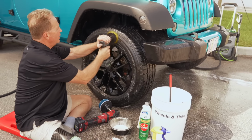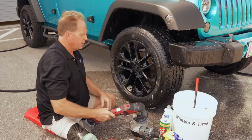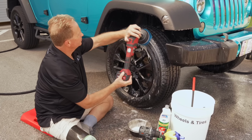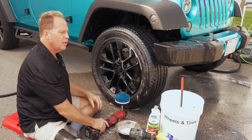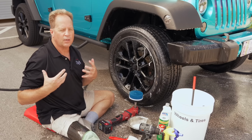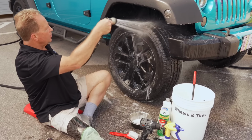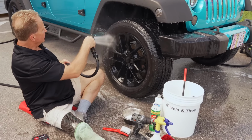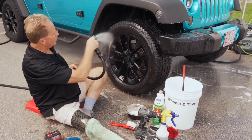But that is a way to really get those tires clean, especially if you got some kind of old dressing on there or a dirt stain or just any kind of contamination. And this would also help if you're trying to get white walls white again, or white lettering white. And I'll show you some tips and techniques for getting white lettering clean. Anyway, that's how I would machine clean a tire, hand scrub a tire, use a variety of different cleaners, and really get those rubber tires, the sidewalls clean, so they can absorb and hold on to the dressing, so the dressing can last as long as possible and also look good as long as possible.